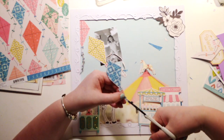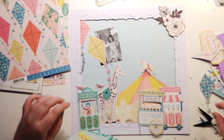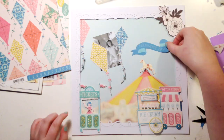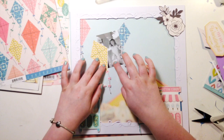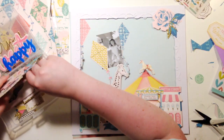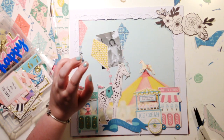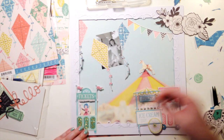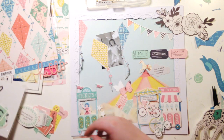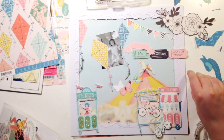I'm really happy with how it turned out. I'm kind of proud of myself for not using white cardstock. I need to try to get braver with using patterned paper — white cardstock makes everything look good, which is the problem, but patterned paper is so beautiful and I have so much of it that I should just use it as a background. I felt very encouraged by this layout. I think this was actually a sketch challenge — I'll leave a link to the blog post at Citrus Twist.